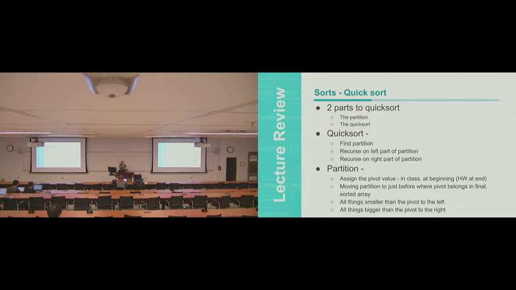If there are no questions there, I'll go ahead and move on to quicksort, because I think it's a little bit of a bigger pain to try to figure out, but that's just me. It's not too bad once you get the hang of it. Just like merge sort, there are two parts to quicksort, but this time it's the partition and the actual quicksort. For quicksort, you find the partition, and then you call quicksort on the left part of the partition and the right part of the partition. The tricky part actually comes in when you're trying to find the partition.